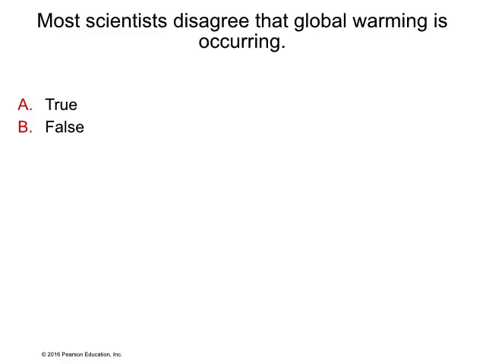All right, so now the question, is global warming for real? True or false? Most scientists disagree that global warming is occurring. This is false. Actually, global warming has become a pretty well-accepted theory in the scientific community. So no longer just a hypothesis, but a theory, because there is a lot of evidence from a lot of different angles to support it.